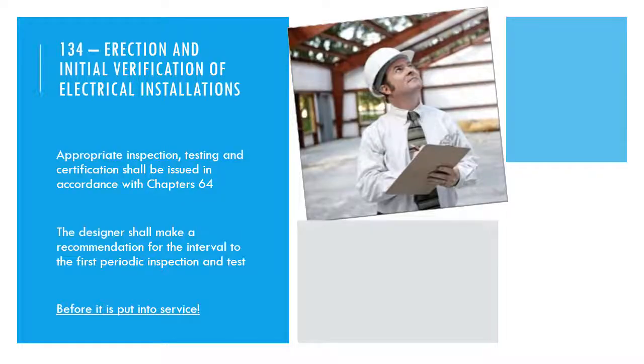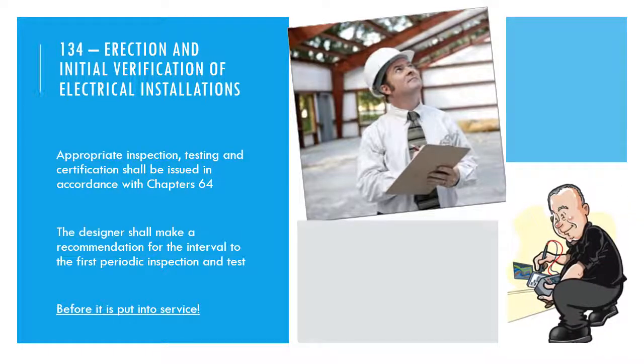An appropriate inspection must take place: initial verification, testing, making sure the equipment is fit for purpose. Indeed, the designer needs to set out right from the off, when putting the designs down on paper, just how long the system can reasonably function before it needs its first inspection. All of the testing needs to be carried out before the equipment is handed over to the customer and put into service.